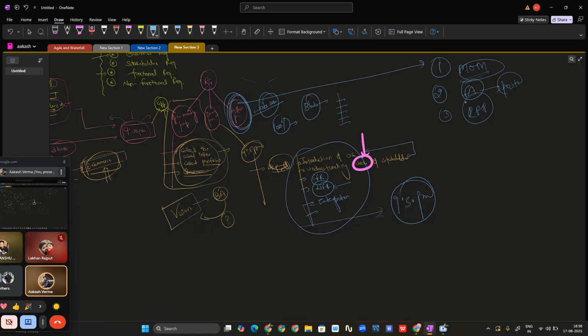Client will read this document, update this document if there are any add-ons from the client side, and send it back to you. आपके पास वो document आ जाएगा. Then again you have to revamp or do a version upgradation of this document and again send it to the client. और इसी तरीके से मीटिंग चलती रहती है.